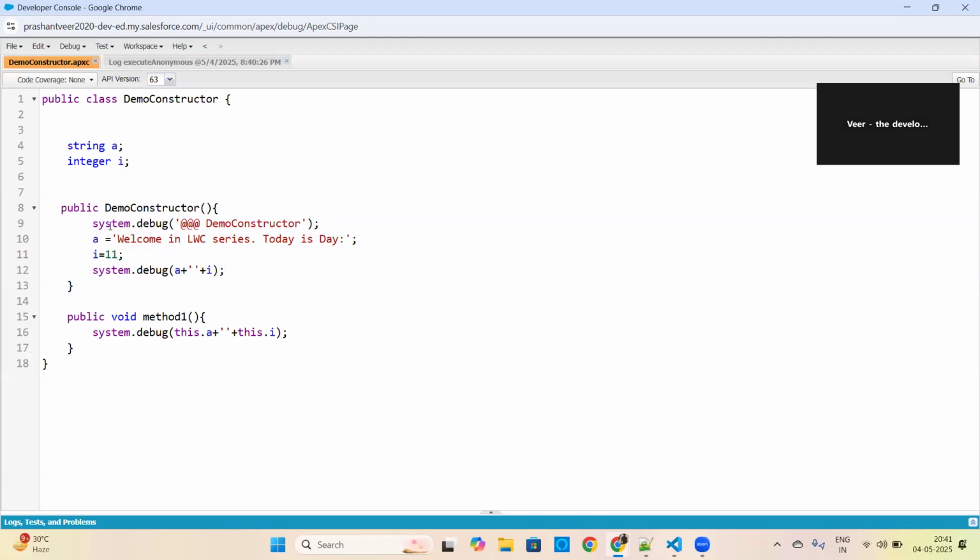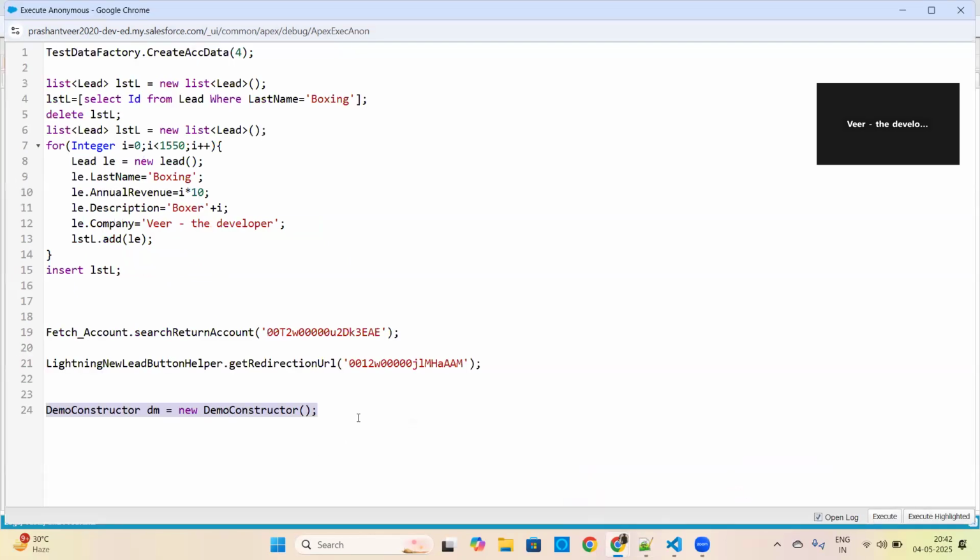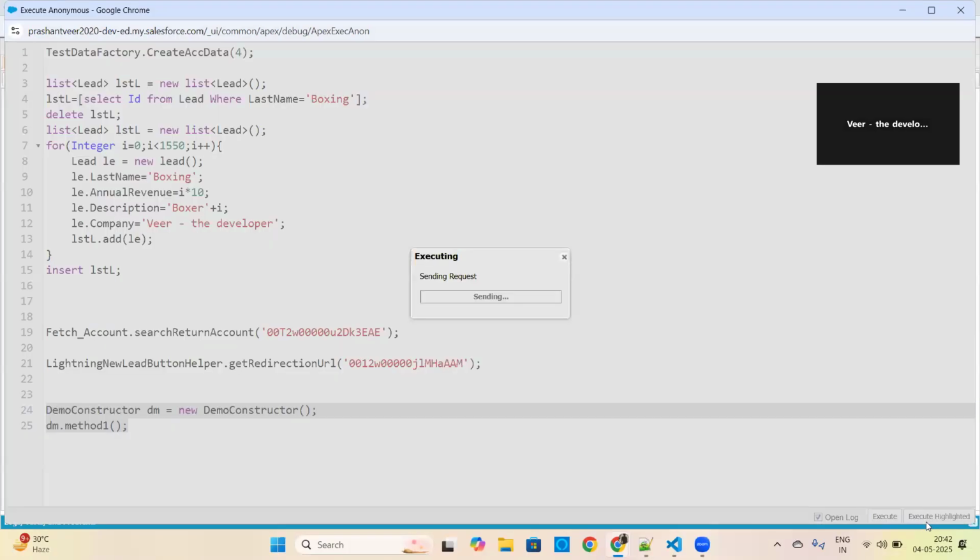All right, now let me show you. So we have created an instance here. After that instance, if we have to call any method, then we have to write it like this.